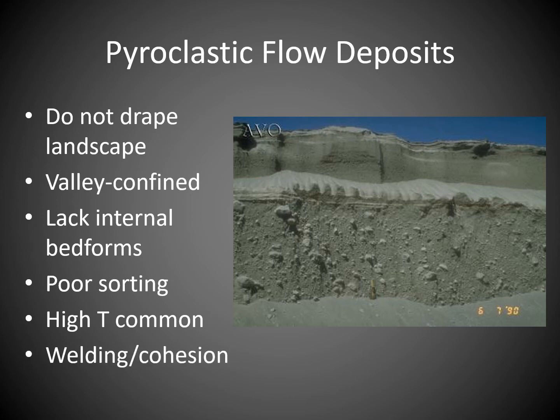So because it retains a lot of its heat, it not only scorches any life form that might be present, but if it's big enough, the stuff can weld back together and then flow rheomorphically. That's not common, but it happens in the really big pyroclastic flow deposits that you get with calderas. In those eruptions, it's pretty common.